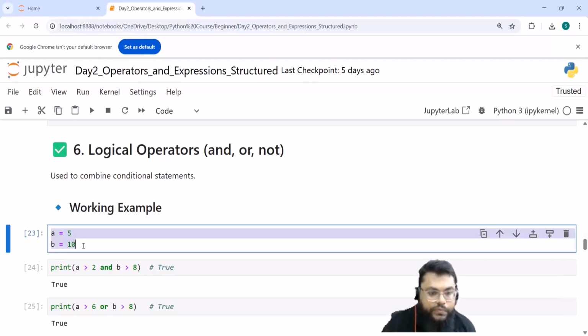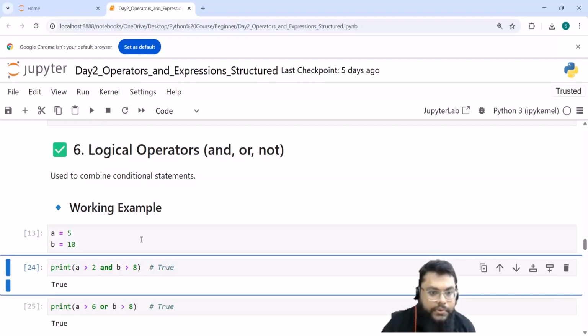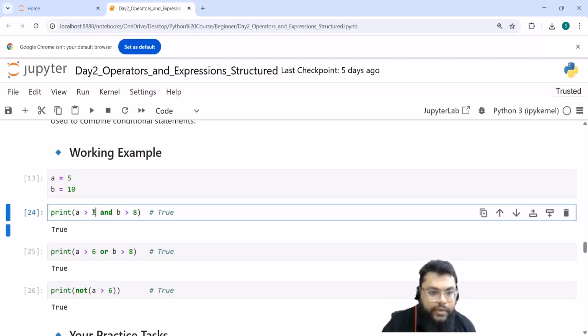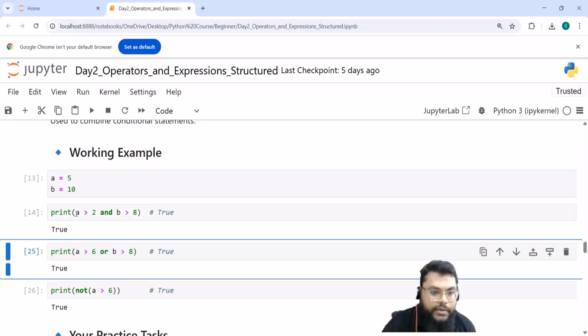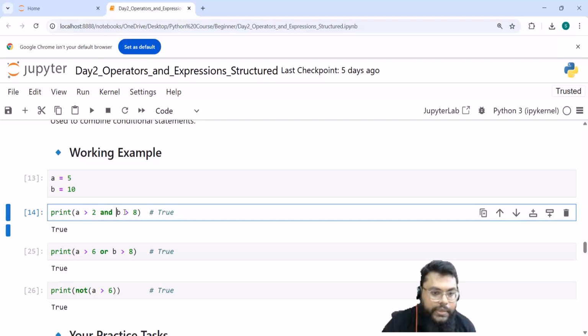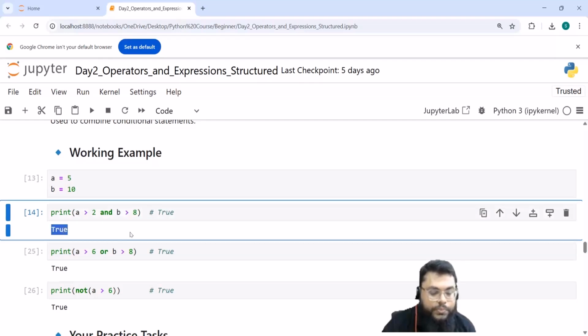Let's say I have A is equal to 5, B is equal to 10, and I have this one expression and this other expression. I'm saying if both of the expressions are true, then only print true. A greater than 2 is true, and B greater than 8 is also true. So finally, it's true.